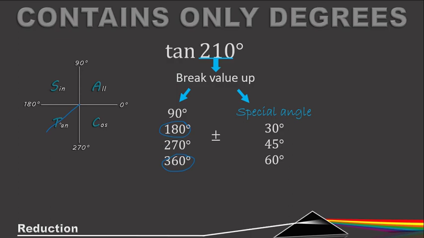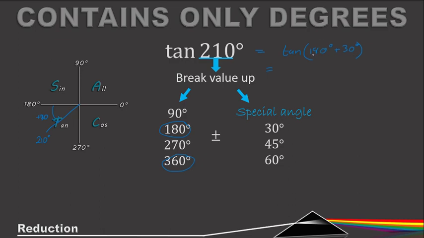So let's see, what is 180? If 210 lies over here, then from 180 I add 30. So that means that I can break this up into 180 plus 30. Now I've used one of these four, and 30 is a special angle, so this will work. So now we just go according to what we've done previously, where we've applied the reduction formula.